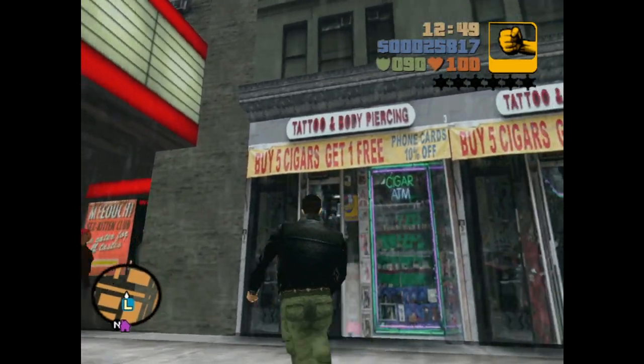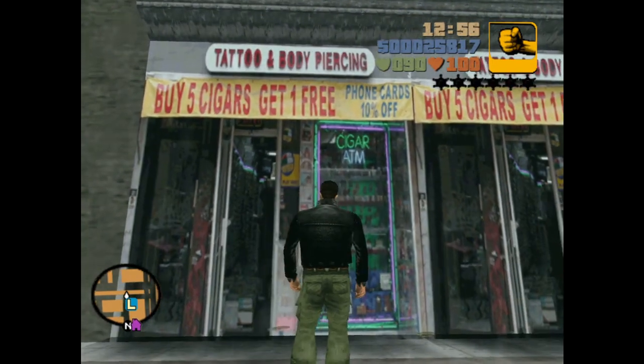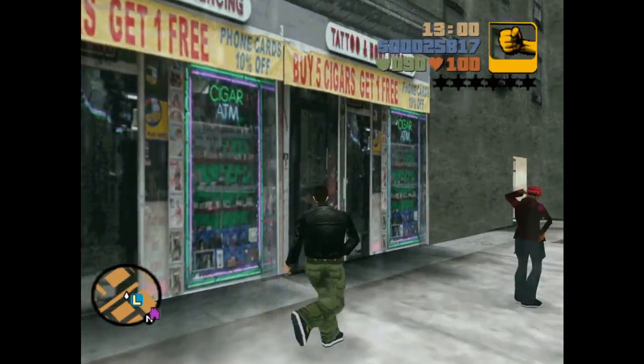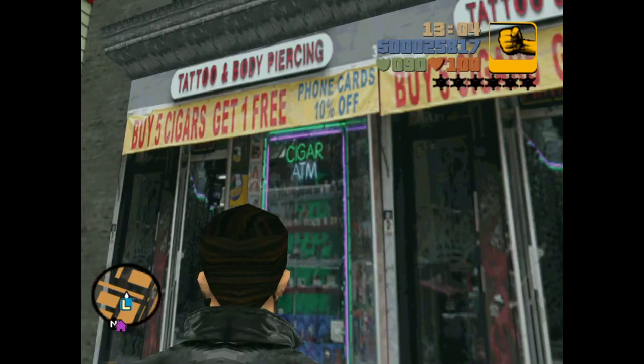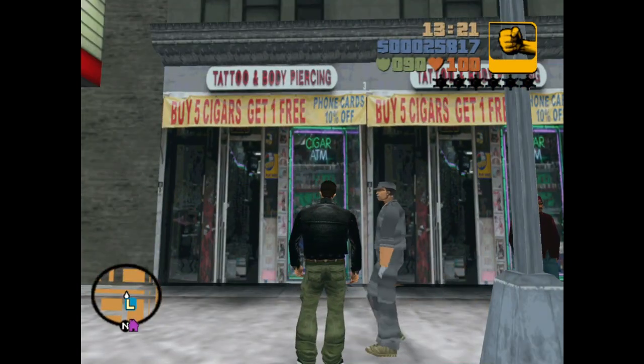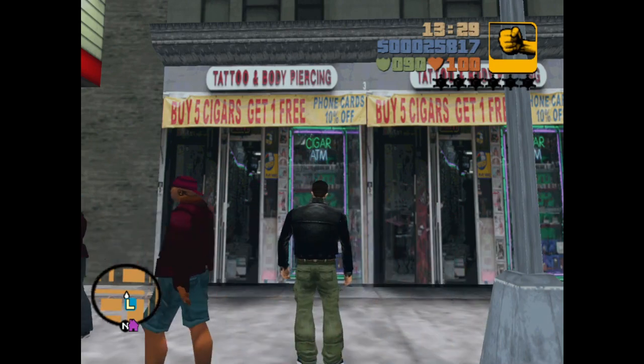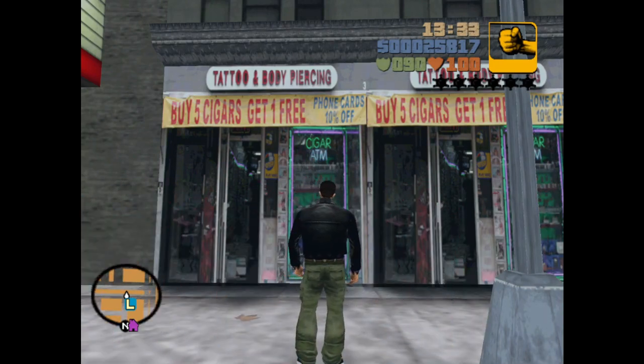All right, tattoo and body piercing. Buy 5 cigars, get 1 free. Phone cards 10% off. Cigar ATM. Man, this shop has it all. Everything you could possibly want. Okay, so this tattoo parlor is featured in GTA 3 and LCS. This is the only branch. And then the sign that we just read there, buy 5 cigars, get 1 free.